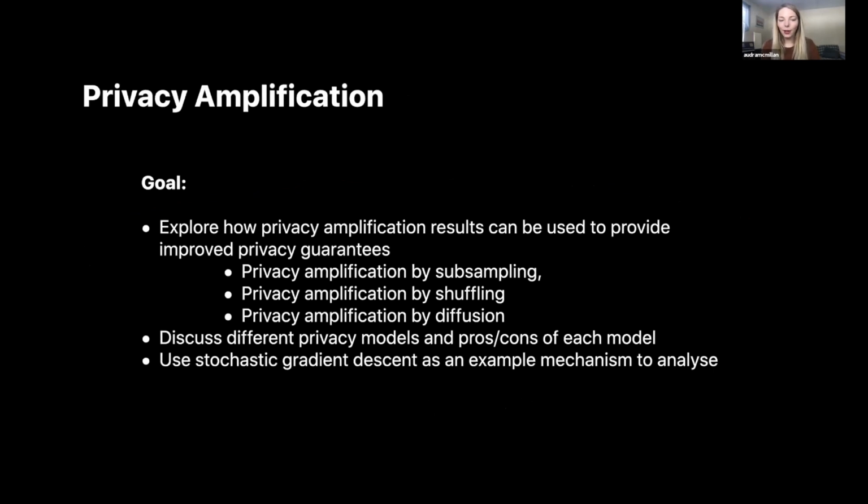So hopefully this gave you some idea about some tips and tricks of how differentially private algorithms are analyzed. In particular, we use stochastic gradient descent, but all of these mechanisms and amplification results are more general than stochastic gradient descent. But it gave us a good backdrop for what you might want to consider when you're designing a privacy model for your system. Okay, so I'll end there.